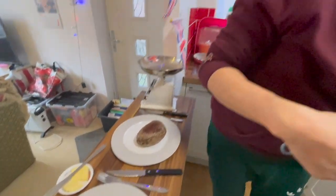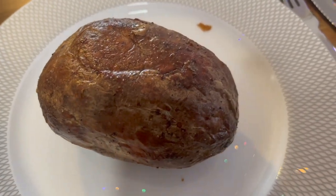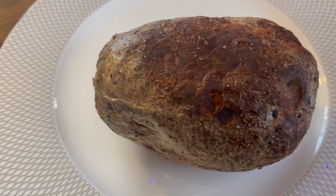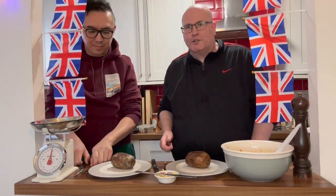So I put it in the air fryer. I added the olive oil and then I also seasoned it with salt and pepper in the middle of the process. Right, well, let's tuck in.